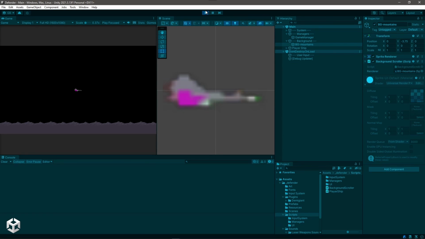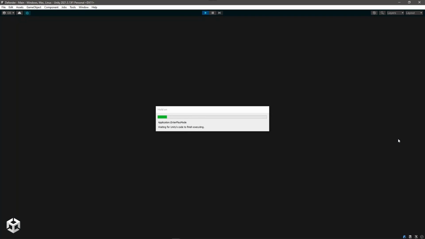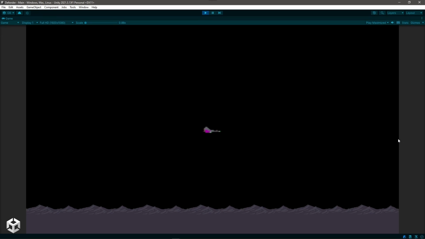And I want to play this maximized. So there's our ship. We're not thrusting, and we're still not thrusting. Oh, there we go. It seems to be a little iffy. My gamepad stick is a little finicky.